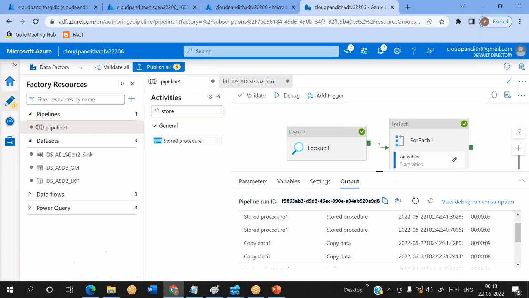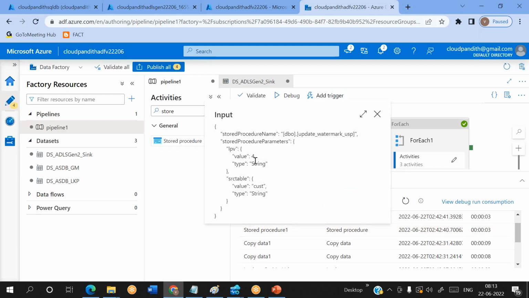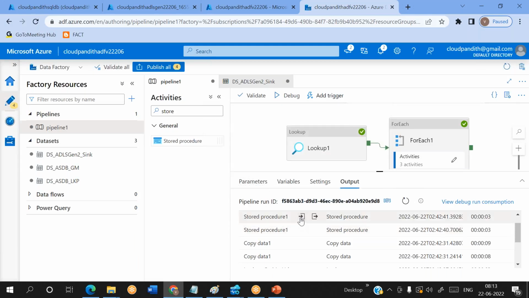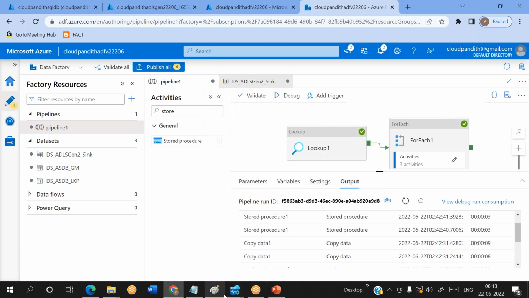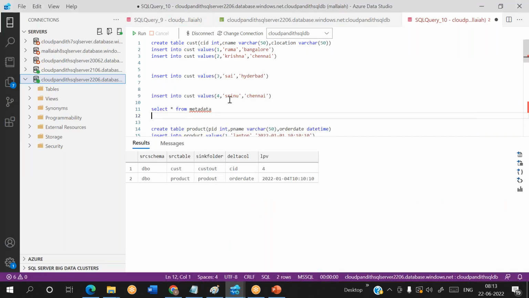Okay. So stored procedure will take same max value. Same max value is only 4 for the cust table. Max value is 2022-01-04 only for the product table. Now let's say I'll insert one record for the cust table.